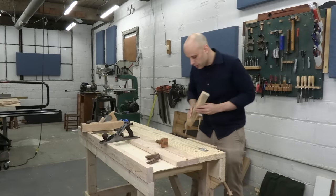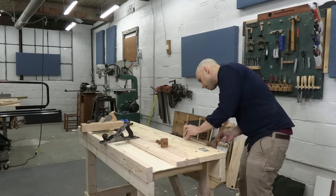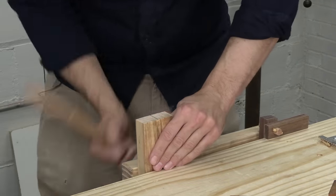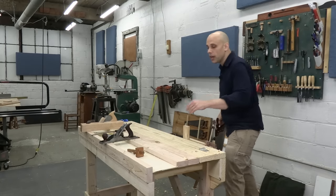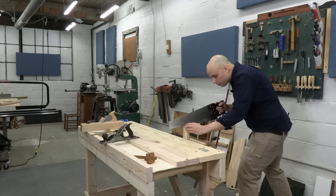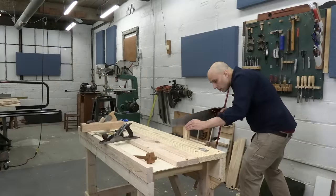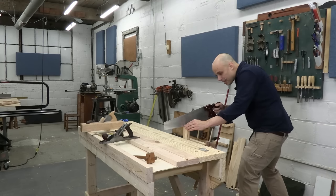This is a pretty narrow and delicate rip, and I'd like it to come as best as it could off the saw. Rip cuts like this aren't easy, and I'm not ashamed to admit it's not my strongest skill. So I'm going to try and give myself every advantage. I'm using my rack stop in the vise to get a really good grip, and then I'm going to square that line across my end grain, which is going to help me start my saw on track. I'm using a panel saw — a fine saw with crosscut teeth that can crosscut and rip; it was traditionally used for both. I'm going to set my sawing stance really carefully, pinch the work, get right on the line, draw the saw back until I have a nice trench started, then push forward a couple of strokes. Now the line is started nicely, and the trick is to take full strokes, going slowly and keeping that saw plumb.